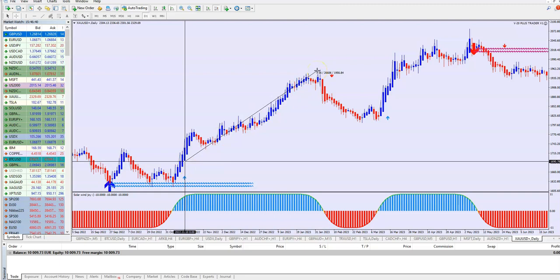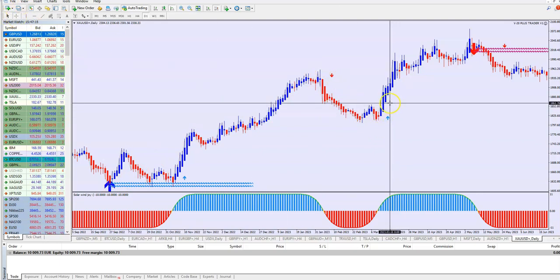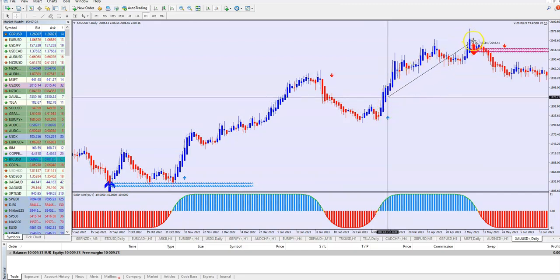So you see, it is possible to make 2,600 pips with one trade only. Then you will get this one, but you will not trade. Why? Because you are in the buy zone. Buy zone means when the price is over this resistance line and the big arrow is in blue color, not in red. So forget about this, but then you will get all of this confirmed here. Here we are over these blue lines, and of course you can trade.